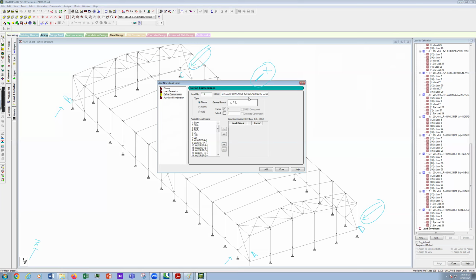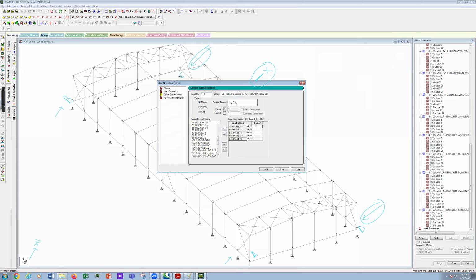Now it is D. Okay. So did this one and now this one and this one and this one.